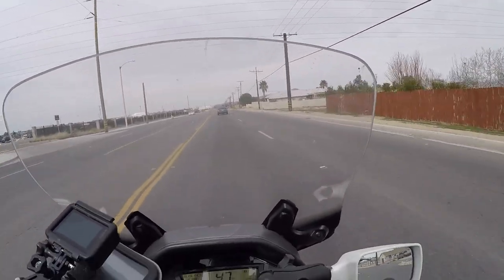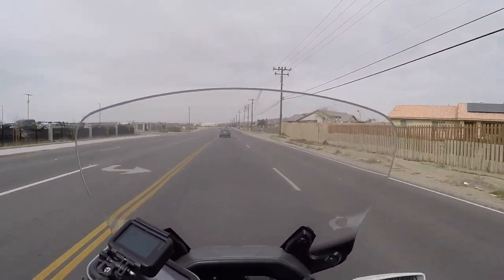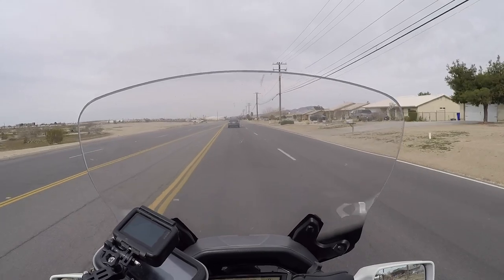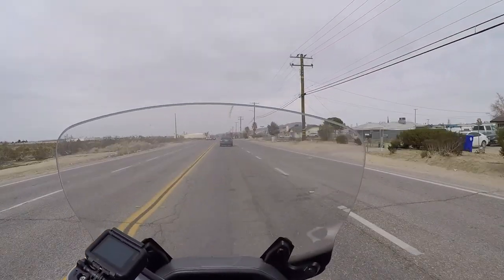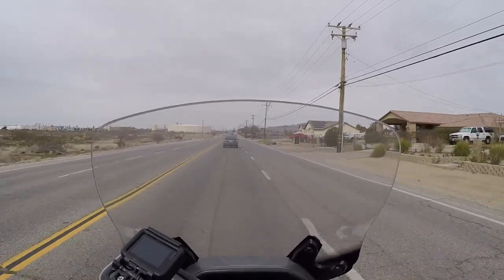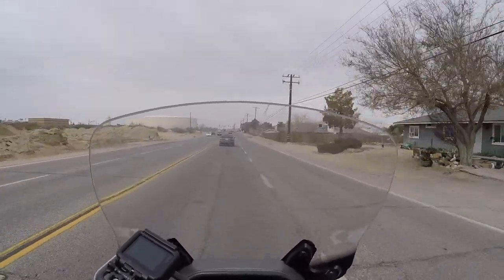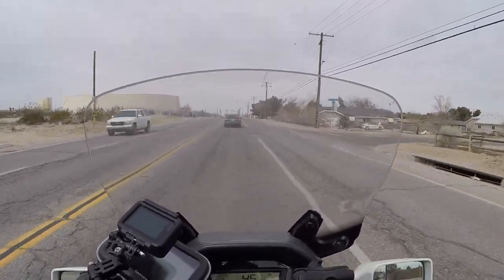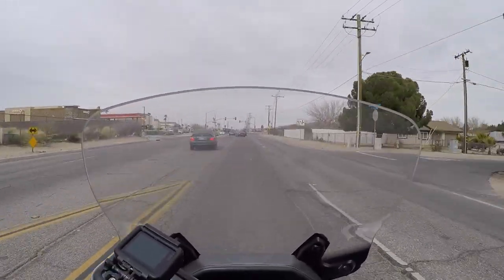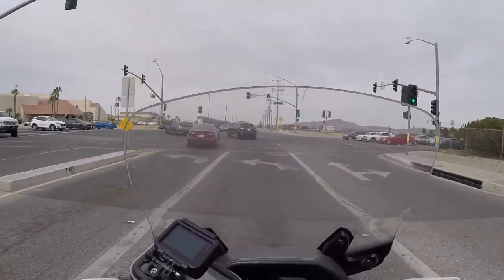As far as suspension, if you're jumping on this after riding an adventure bike, you'll be disappointed — the suspension's a little rough. The front end has about four inches of travel and the rear about three and a half. You'll definitely feel hard bumps on this bike. On the plus side, it's pretty flicky — you can change lanes really quickly. I've been in the ABS on this and it works really well. I had a guy pull out in front of me in Oklahoma and had to hit the brakes — fortunately the ABS worked and saved my bacon.